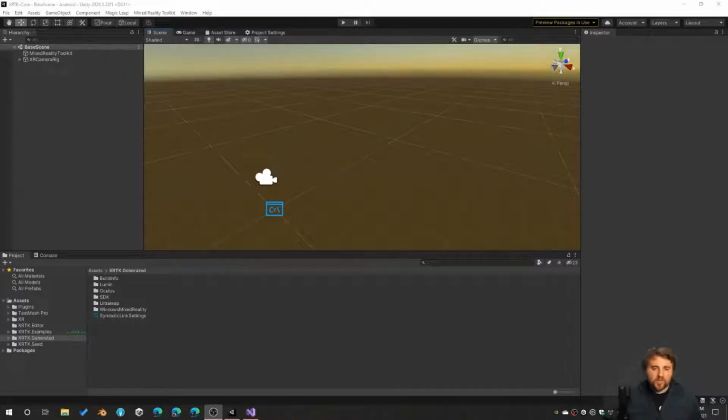So what are we looking at today? We are looking at the Locomotion system, which I developed for the Mixed Reality Toolkit, but pay attention, it's not the MRTK, it's the XRTK in this case. And it's part of the latest release of the toolkit, and it replaced the old teleport system and is now a much more sophisticated and versatile system for use in your applications to move your user around. So without any further ado, let's get started.